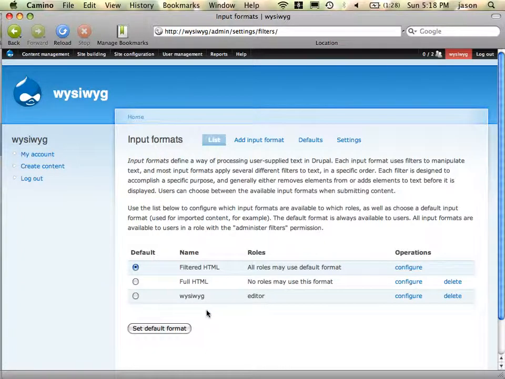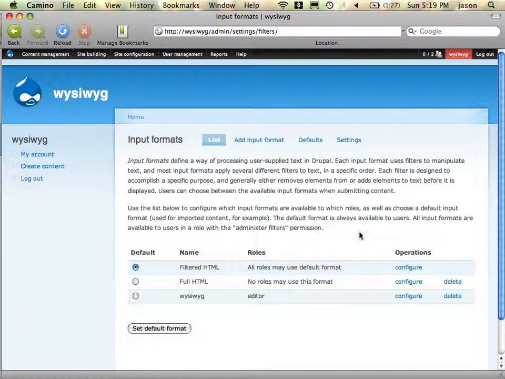I'm not totally straight, so thanks. All right, so, Jason? Yeah? So that would allow you then to have an authenticated user use the standard editor, and if they are quote-unquote editor, then they'll have access to this other. That's correct. I'm going to show you how that's managed now.